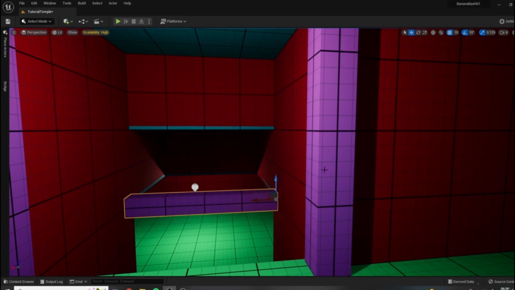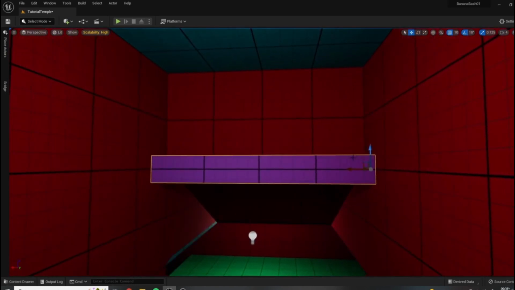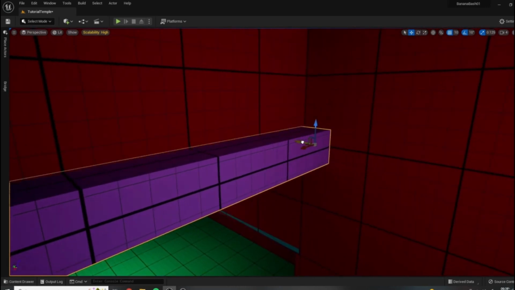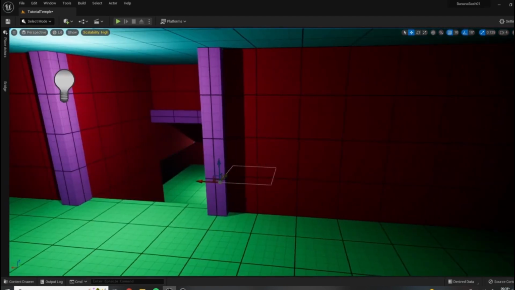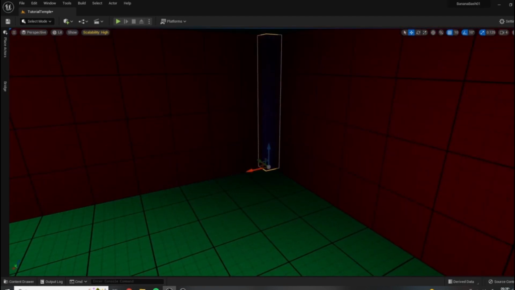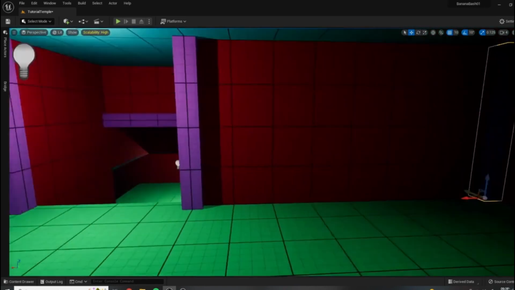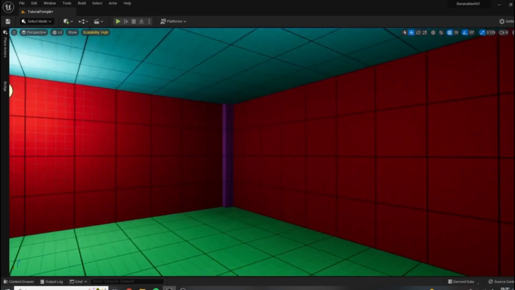So where I'm placing this is not necessarily going to line up with the grid every time. I'm just placing it where I think it works best visually. I am still using grid snapping, but as far as aligning these lines perfectly, I'm less concerned about that with these columns.